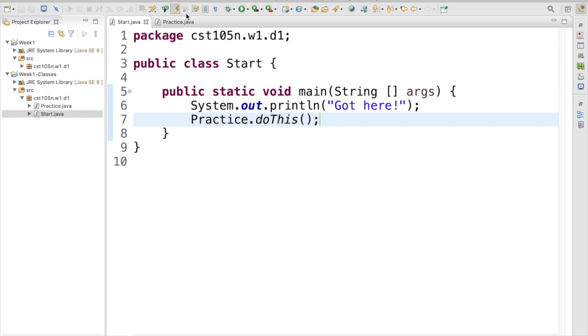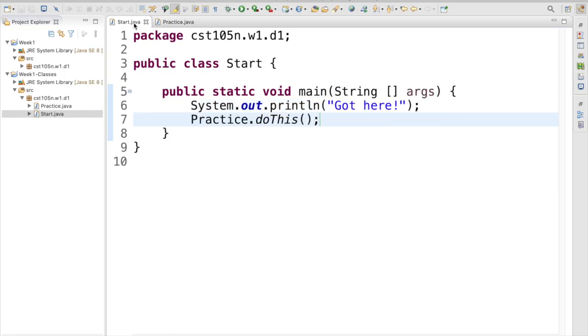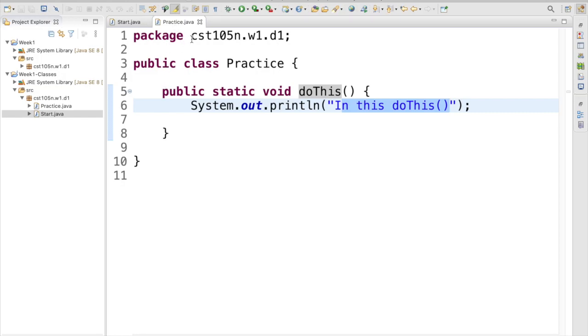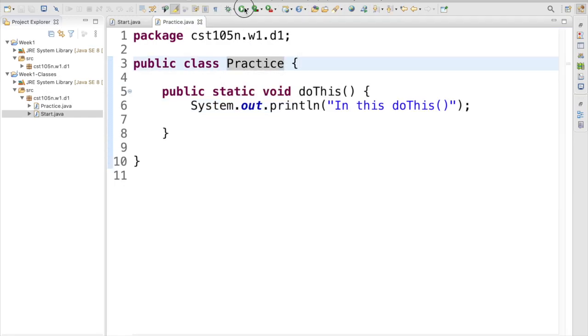So let me go ahead and save both of these. Make sure you save both of the classes. And here's one of the things that's very important when I start having multiple classes. When I run this, I need to run the class that contains the main method. I cannot run it from Practice. In fact, if I go to Practice and try to run it, it's going to give me an error. Well, it normally gives me an error in that case, so I'm not sure why it didn't give me an error, but that's good to know. Okay, so good. You might run into an error at some point if you try to run the wrong class.